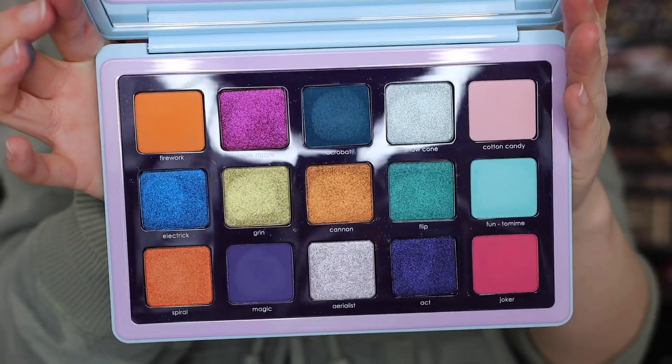It is time to move on to eyeshadow palettes. I only have three to talk to you about. There haven't been a ton of eyeshadow releases. So we'll start off with the one that I'm wearing, which of course is the Natasha Denona Circo Loco palette. I don't think this is a palette for everybody. I mean, the layout needs to be redone if you can't see looks that you want to create.